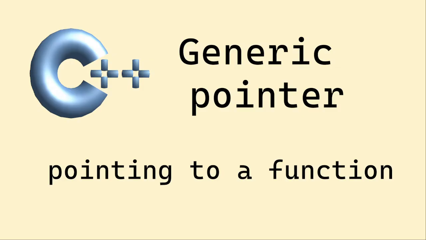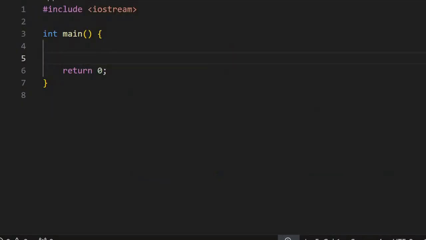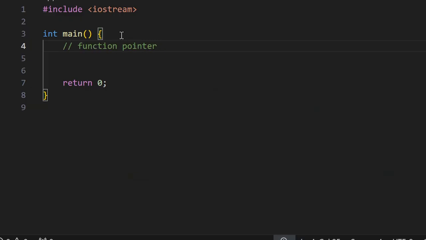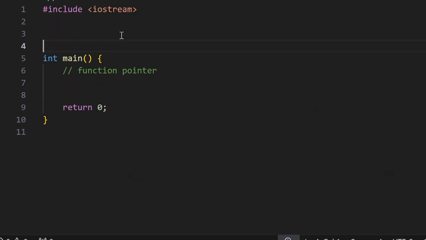Now let us see how we can use the generic pointer to point to a function. First, to learn this topic, you need to be familiar with something called a function pointer. So for that purpose, I am creating a function.